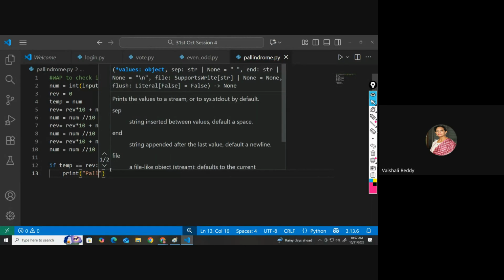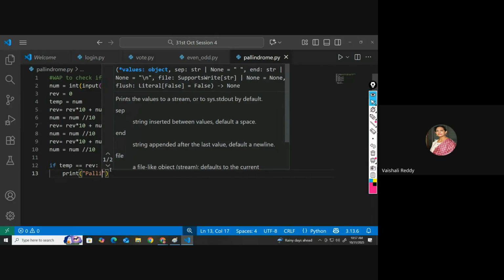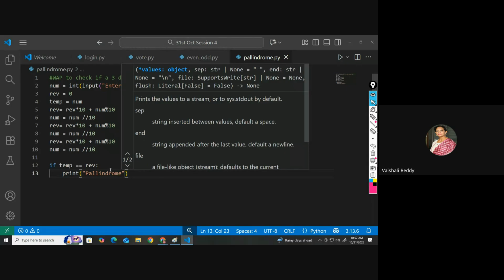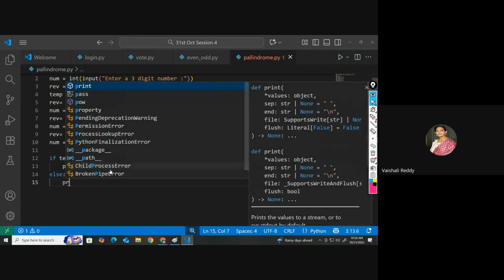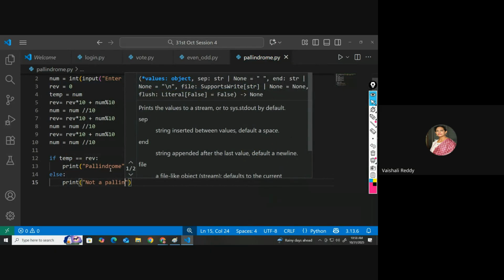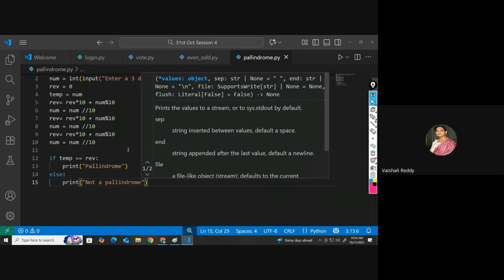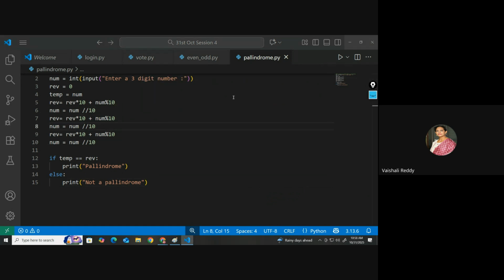There are multiple ways to check for palindrome. This is one of the ways. Then print not palindrome. So let's go ahead and execute this. I want you all to please execute this. Those who have done it is fine. Those who are not done, please go ahead and complete the code and check your code, everyone. And please press the thumbs up once you are done with it.